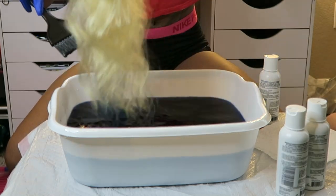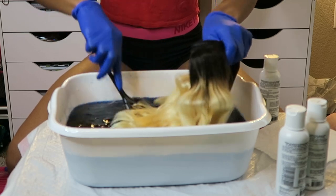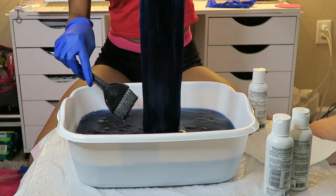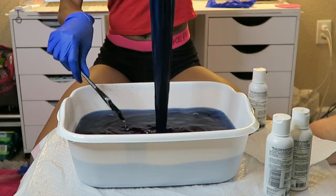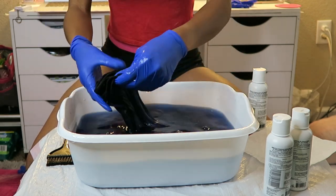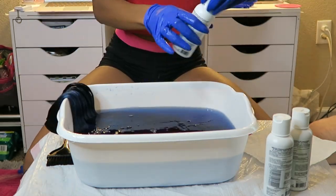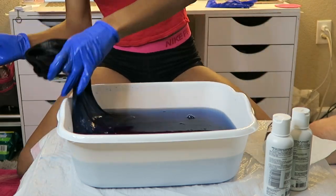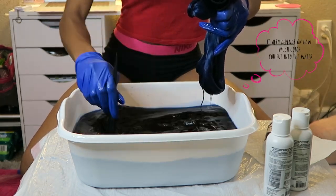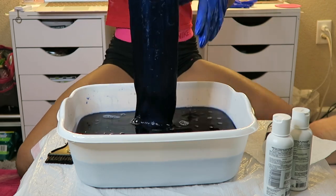This is my longest bundle. I was kind of scared to dip it in, but I just went ahead and soaked it all the way down. I didn't want to put the roots in just yet but decided to dunk everything in, making sure I get every single strand because I don't want any blonde showing. I finger combed through with my fingers — the more you dip the hair into the water the darker it will get; if you want it lighter, don't dip it as much. I used the whole bottle of the Royal Navy dye.